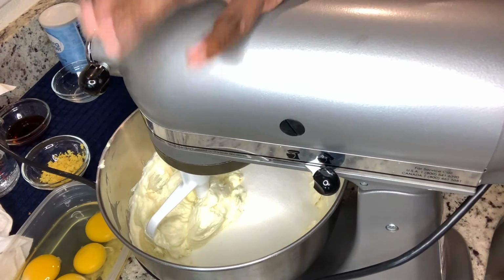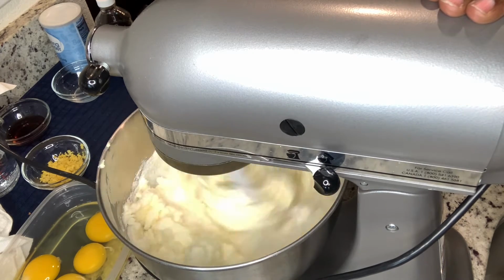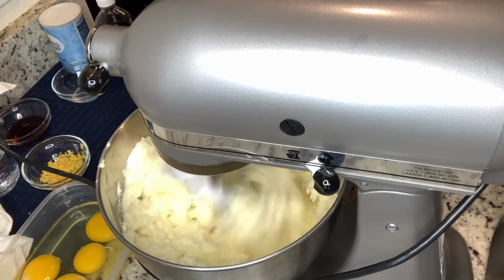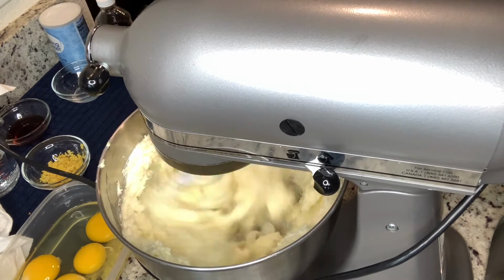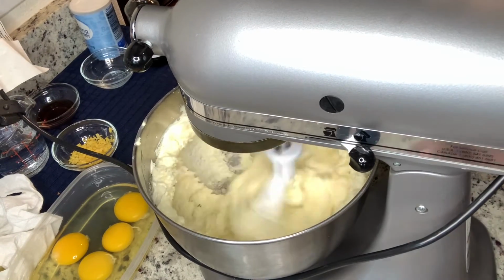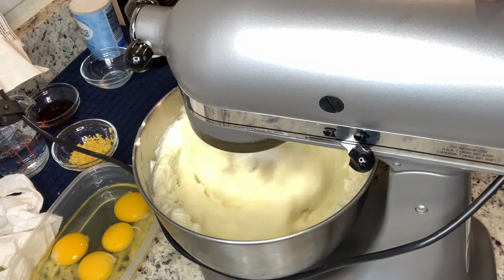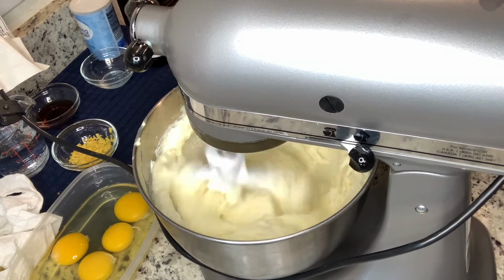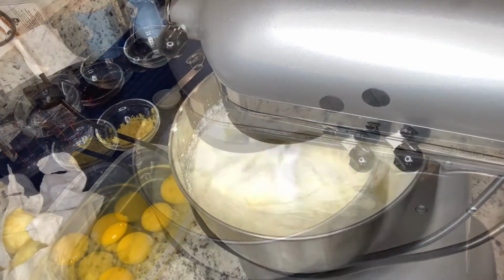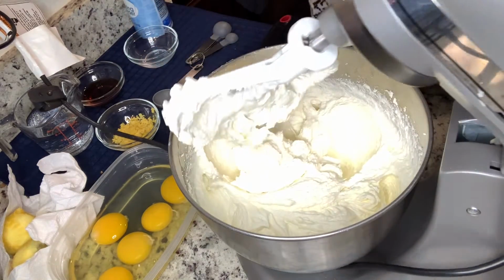We're gonna whip this till it's all creamy, whipped cream like. Okay, turn it up. As you can see the texture, this is how it's supposed to look. Now we're gonna raise the pan up on it.